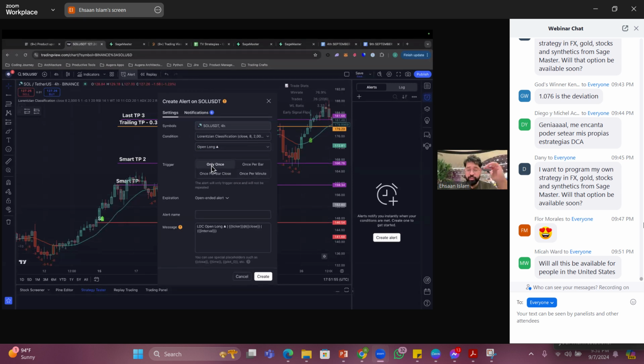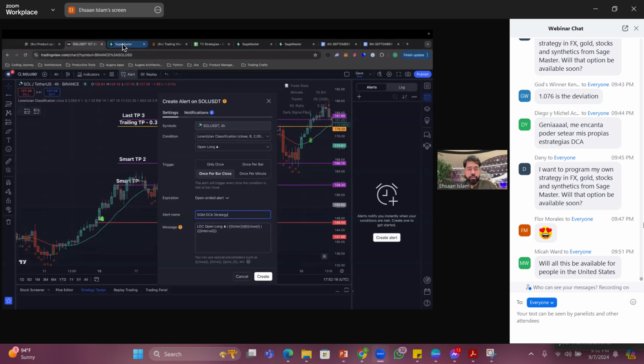Then we want this strategy to run continuously, not just once, so we choose once per bar close. And we give it a name, SGM DCA strategy.